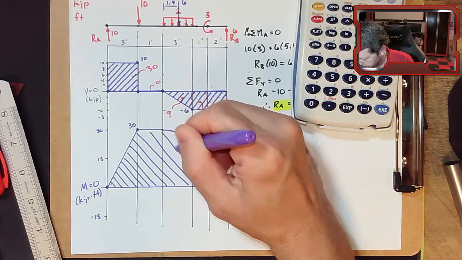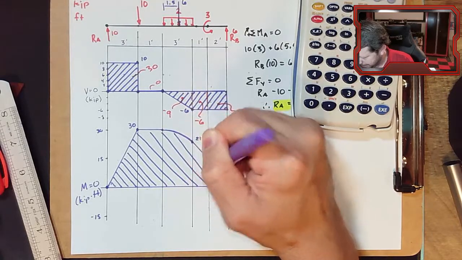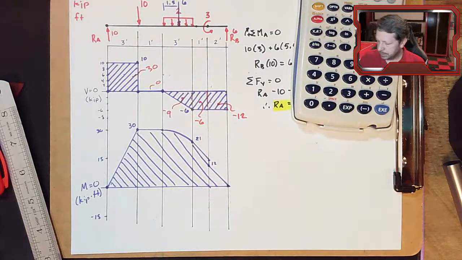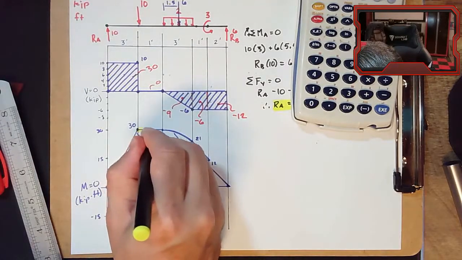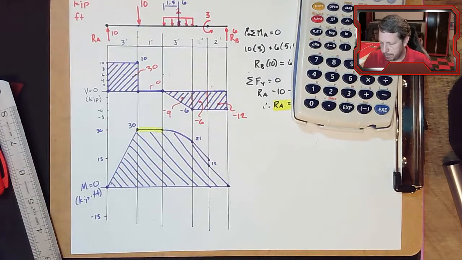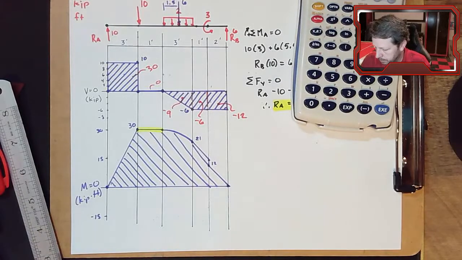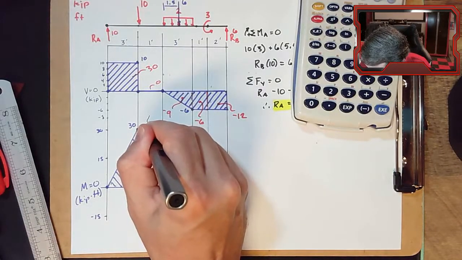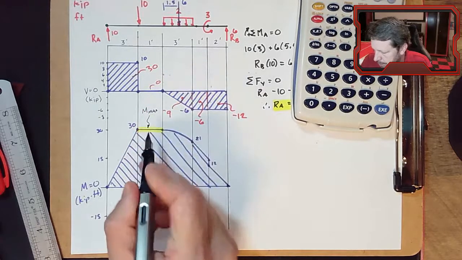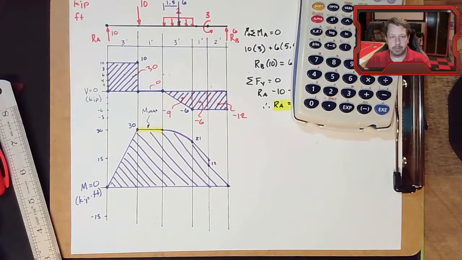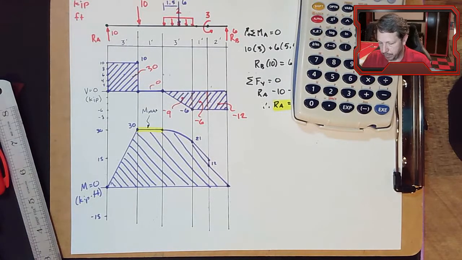They're getting further apart. All right, so we can also see that this little section right here has our maximum bending moment. Normally it's a peak. In this case, there's an entire section of the beam that has the maximum bending moment of 30 kip-feet. And we could take that if we were interested in doing that.